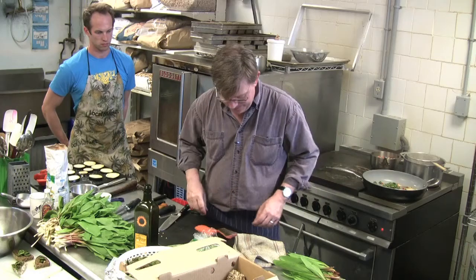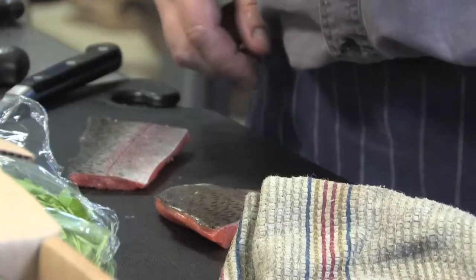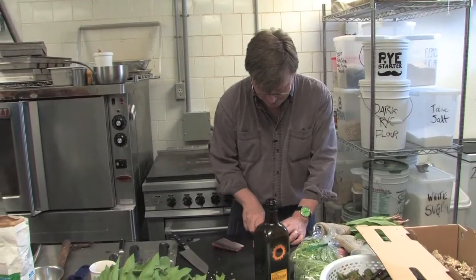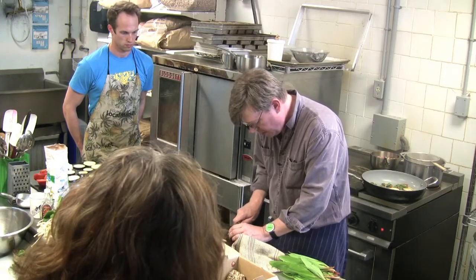Now, if you have a piece of fish that is sort of significantly thicker in one spot, what you can do is score it. Take the business part of your knife, the center, and give it a little cut. It'd be helpful if my knife was a bit sharper.